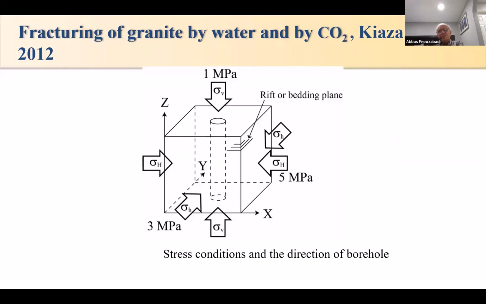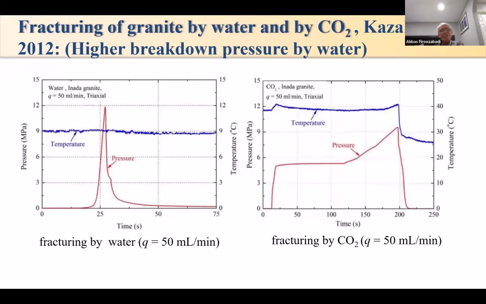Now, I just want to show you a couple of experiments they have done, fracking by water and by CO2. This is mostly granite type of rock, and we'll see what the difference is. These are related to the rocks or geometries used in the experiments. You see here, if you use water, the breakdown pressure is about 12 MPa. If you use CO2, we get something like 9. So it's not that big of a difference, but this depends also on temperature.